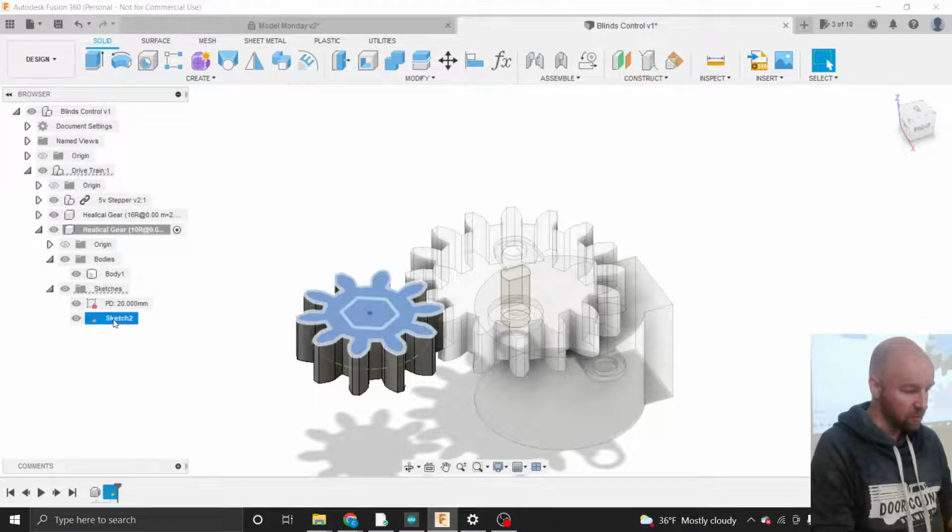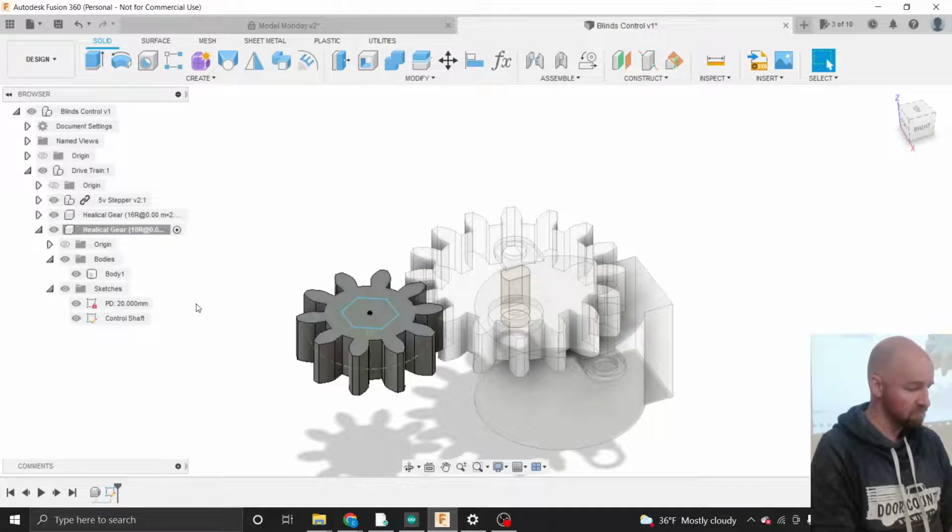So I've got one more sketch to name here. This is my control shaft. I guess that's what I'm calling it. And then we just need to take that sketch that we just made, and just like our shaft, how we made the opening in our other helical gear for our shaft, let's go ahead and extrude that down.